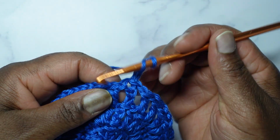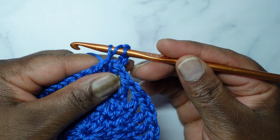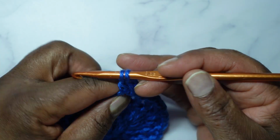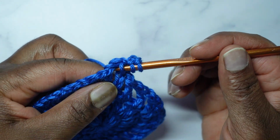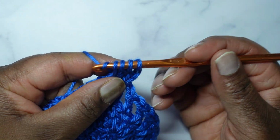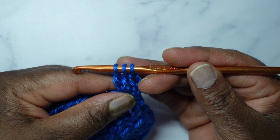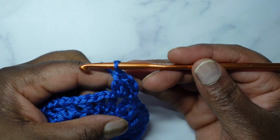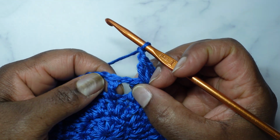Yarn over, find your chain 1 space, enter, yarn over, pull through to the front for your 3 loops. Yarn over, go through 2, 1, 2, pause, yarn over, go back into that chain 1 space, yarn over, pull through to the front. You're going to have 4 loops now. Yarn over, go through 2, 1, 2. That's going to leave you with 3 loops on your crochet hook. You'll yarn over and go through all 3. 1, 2, 3. And now we're going to chain 1 and find the next chain 1 space and do it again.